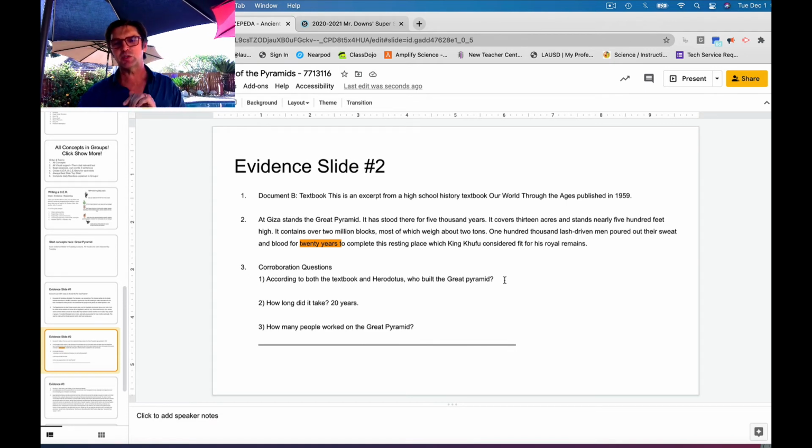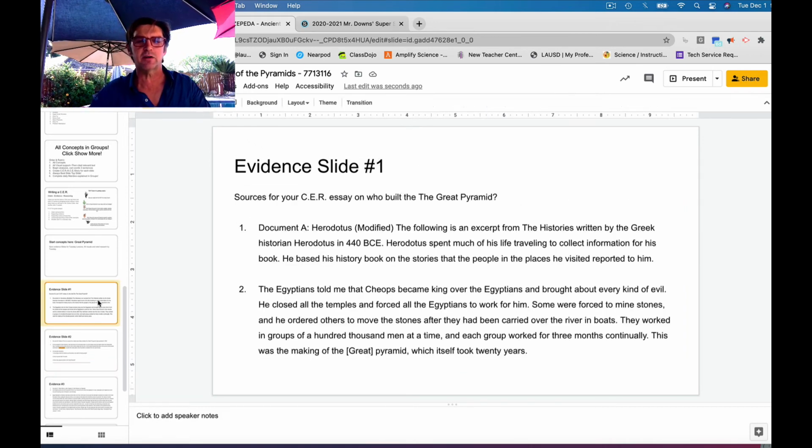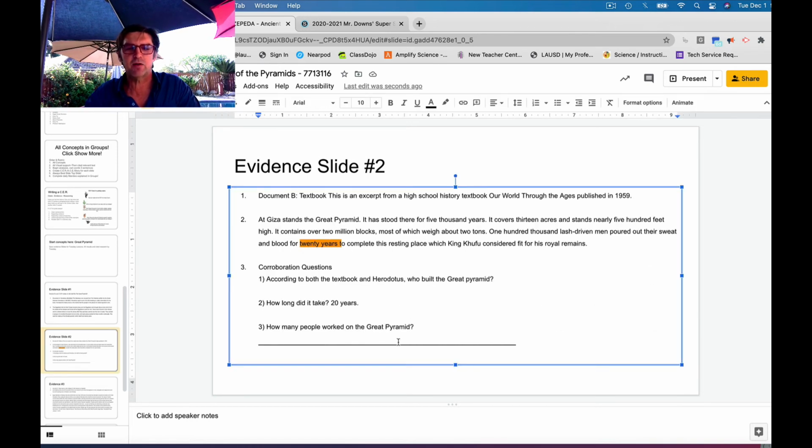All right, I'm going to give you 10 minutes. When we come back, I want to see highlighted the portions, the evidence, the cited research that is going to support what you are saying they say. Remember, this is not what you say. This is what Herodotus is saying, and what the textbook is saying. So let's do that now. Answer those questions. You have 10 minutes.